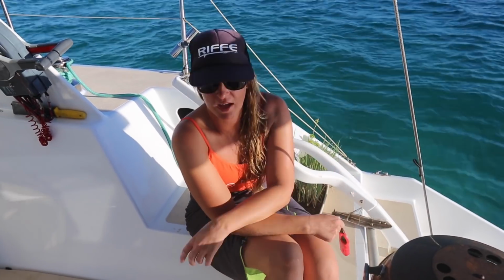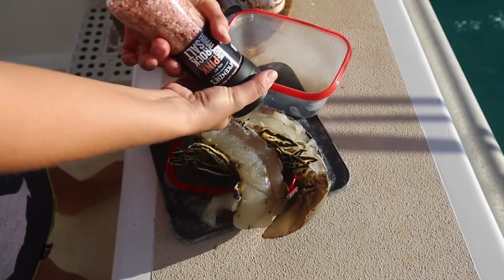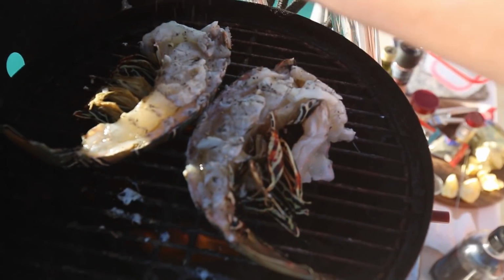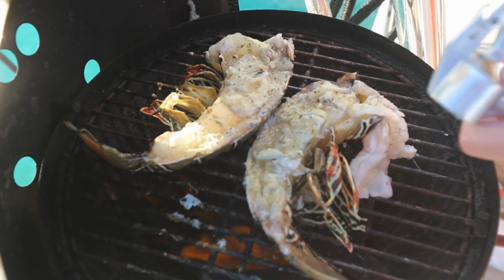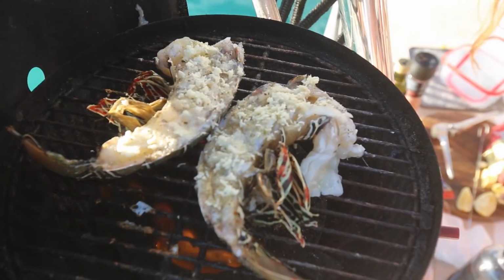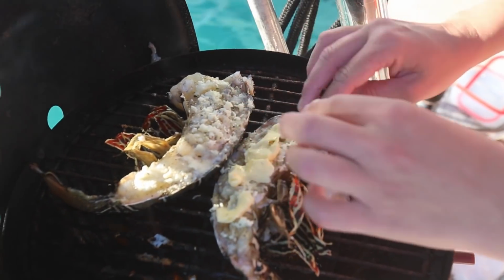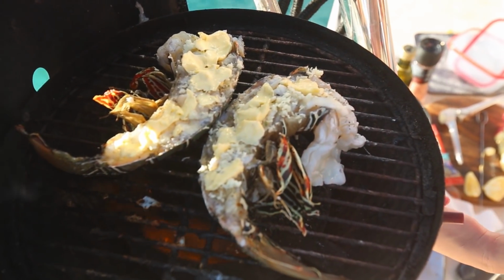So I'm going to cook some garlic crays, just garlic butter, put some thyme on afterwards and some lemon. And the secret herb, onion salt, if that's a herb. Nice. Bit of pepper, the magic herb. What's that, garlic powder? Yeah. I'm going to put some onion salt on now, it's an important part. Fresh garlic. And equally just as important, butter. Good to go. Shut the lid. On low heat? On low heat, I think.